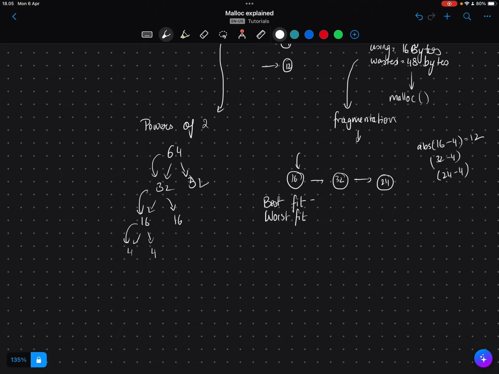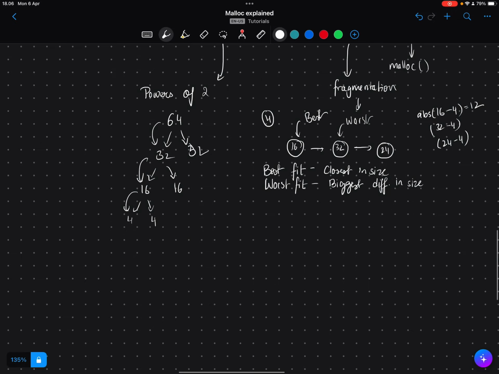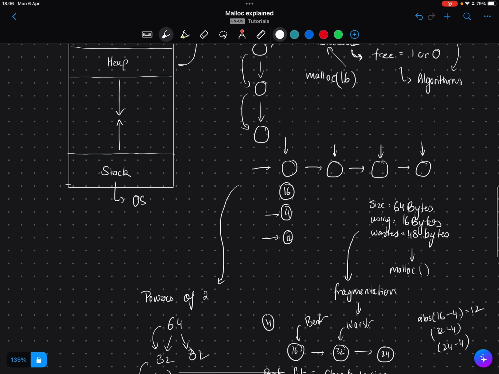So to put the 4 bytes of memory, it would be best to put it in the 16 byte chunk. So closest in size. And the worst is the direct opposite, the farthest in size, the biggest difference in size. These are the 2 ways. You don't need to know much more than this, I would say, for operating systems.